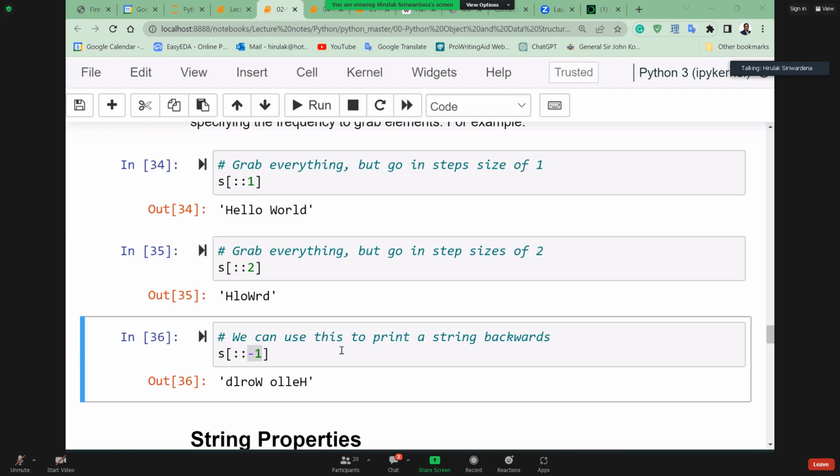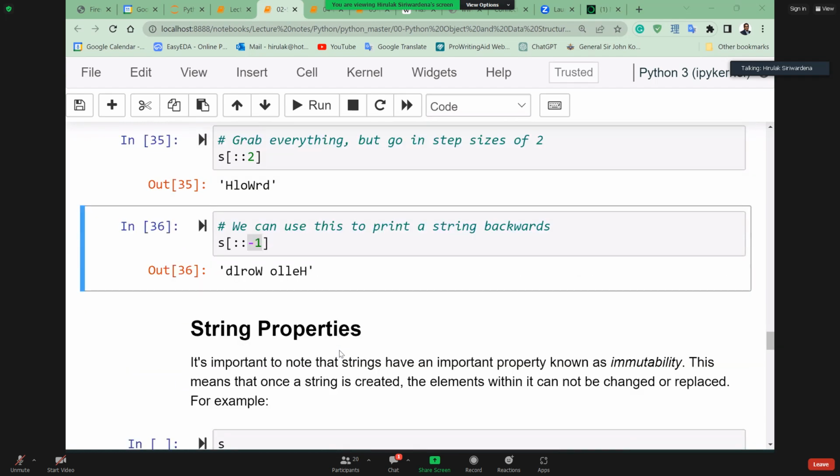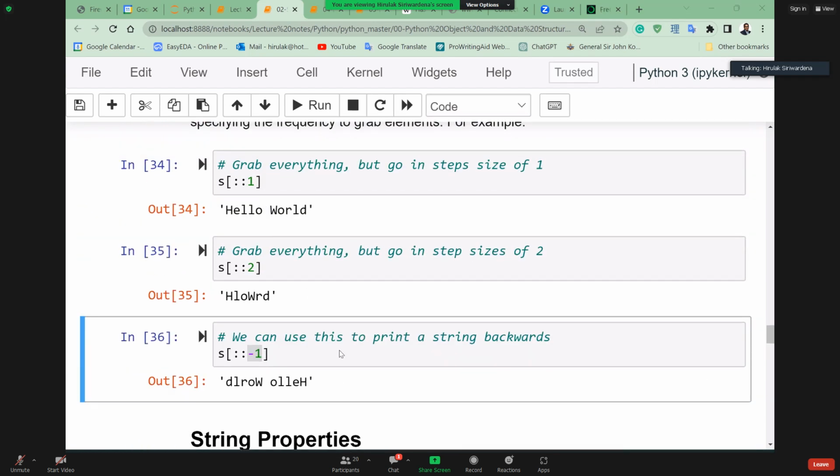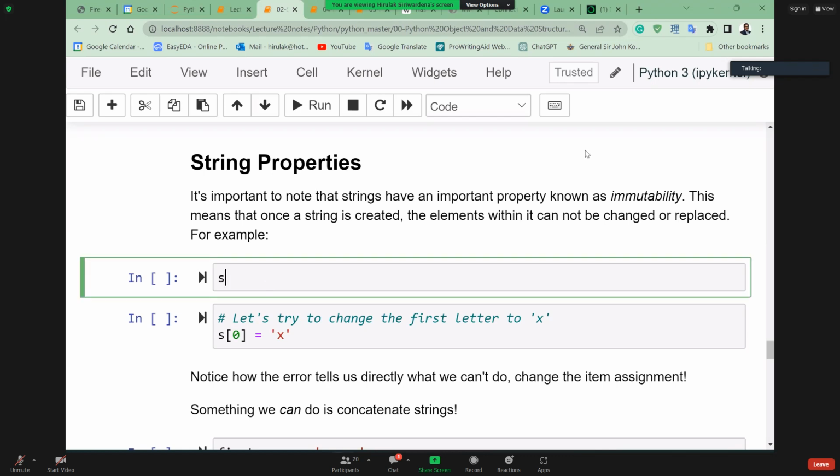Okay, right. So now we have discussed different strings, how to create a string, how to do string indexing and string slicing. Then we'll discuss the properties of strings, the attributes, and what you can do to a set of strings to modify it or perform operations. So one interesting string property is that strings are immutable.